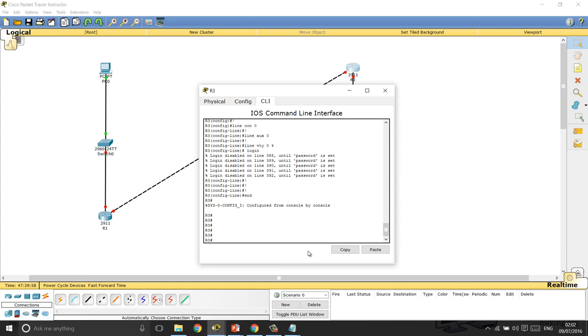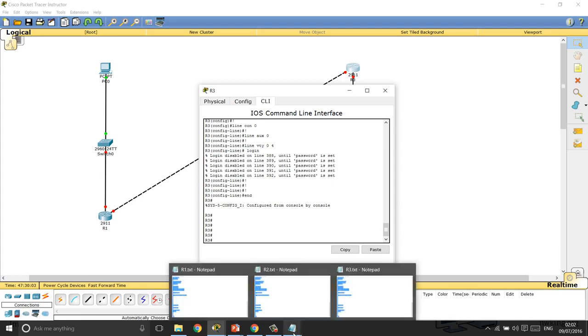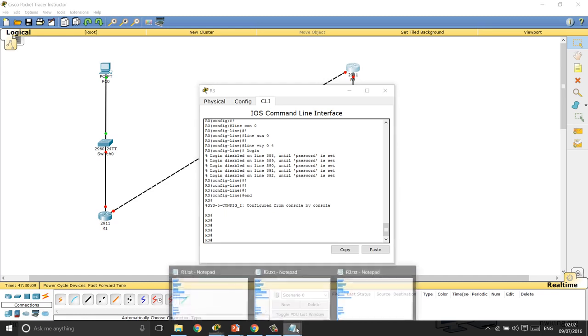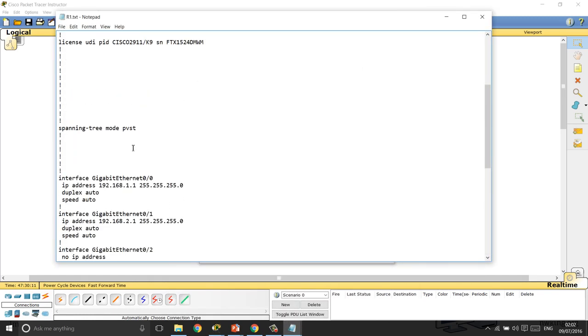Just to make it easy, I'm going to give access to these running configurations, right? If you're using any other router, just make sure that the interfaces are right. In this case, it has gigabit Ethernet, so you may have to change it to fast Ethernet if your device has fast Ethernet, right?